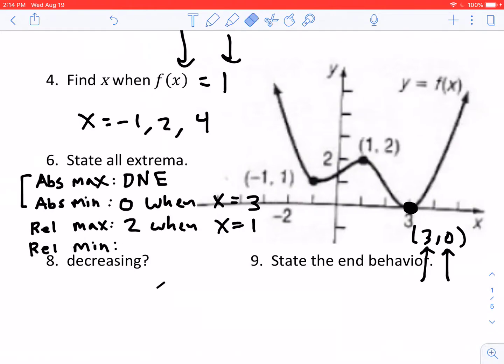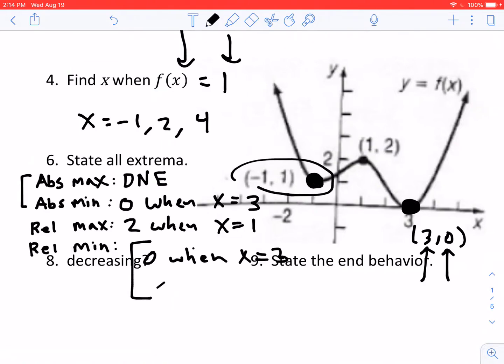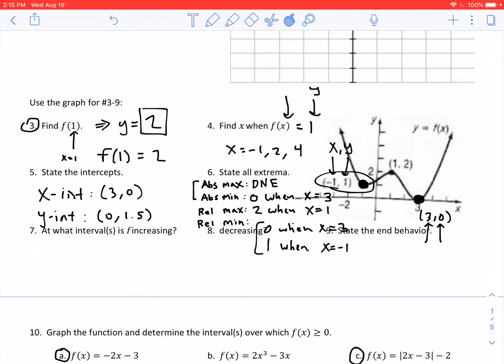And then finally, the relative minimums. Why do I say minimums? Because there are two. Here's a relative minimum, and this is a relative minimum. So absolute minimums can also be and are also relative minimums. So there's actually going to be two statements here. The first one we've already written, 0 when x is 3, and this minimum, which is 1 when x is negative 1. Y when x is blank. So 1 when x is negative 1. These are the extreme values. Awesome. Intervals of increasing and decreasing.